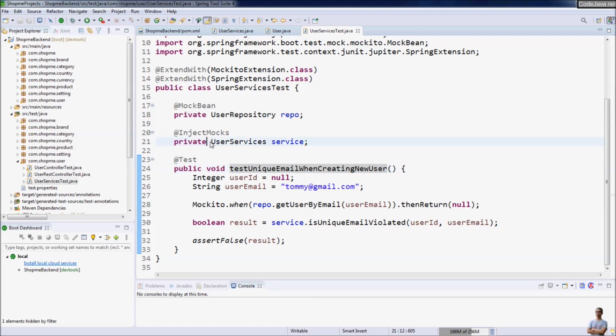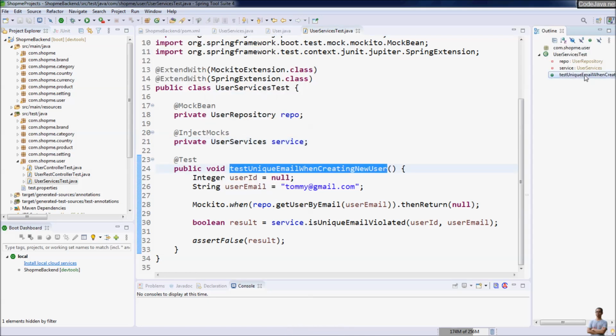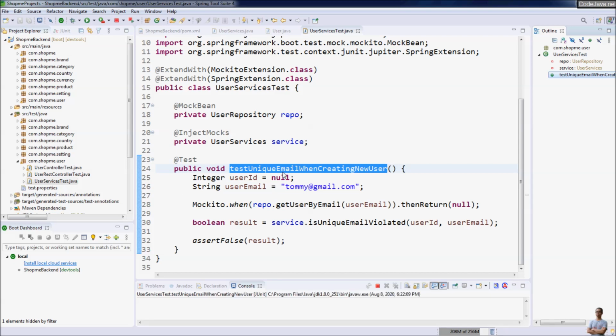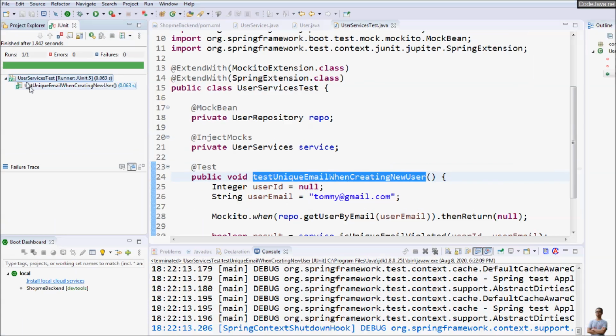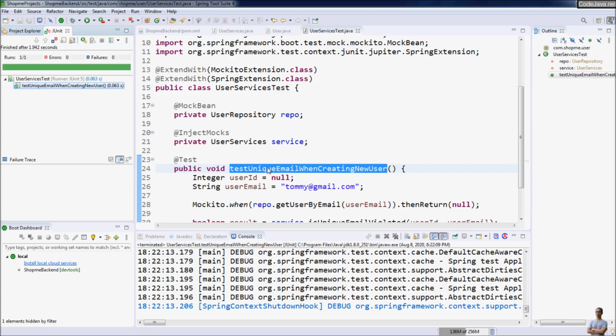And now let's run this test method. So in the outline view, run as JUnit test. And you see the test has passed successfully here with a green check mark, green indicator bar here.